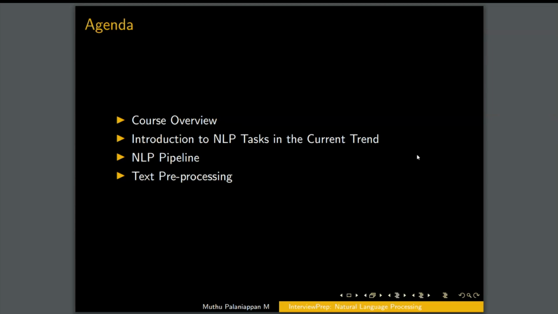So on day seven, we move into LLMs, large language models. I think many of us have come across ChatGPT, Bard, so different kinds of LLMs. Those LLMs are considered closed source. We don't have any access to them. If you want to use any of their APIs, we need to pay them. So instead of using a closed source model, we come to open source models. We try to use open source models like Mistral, Falcon, and Llama, which is a Meta product. We'll explore those LLMs, get some ideas about what they are trying to convey, and also work on a mini hands-on coding session on the LLM part. So we'll try to do that on day seven.